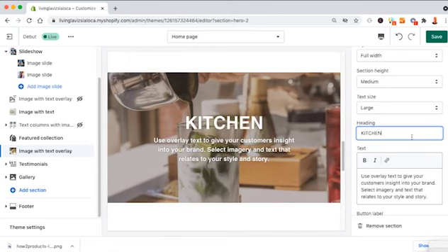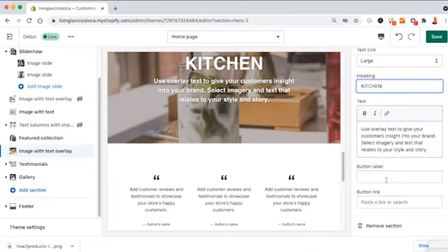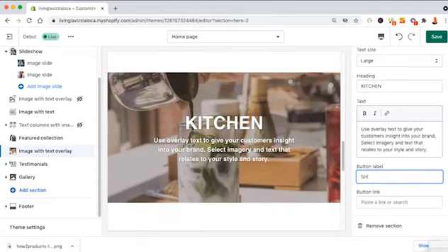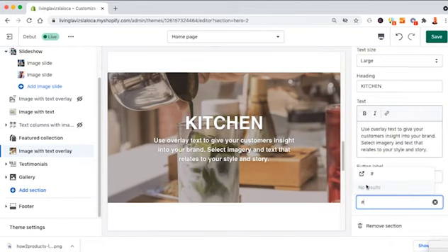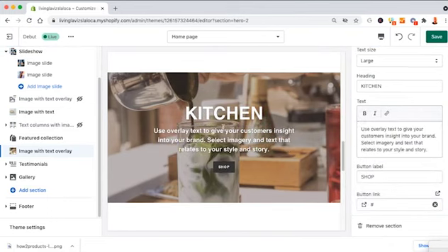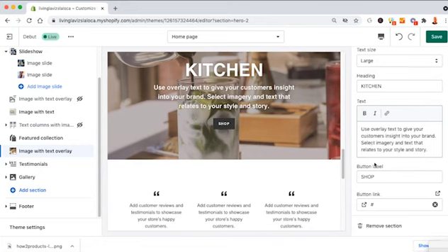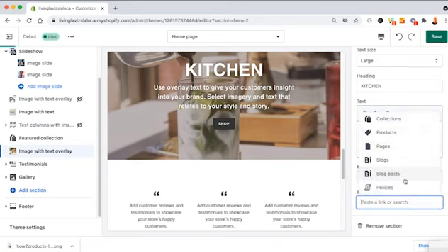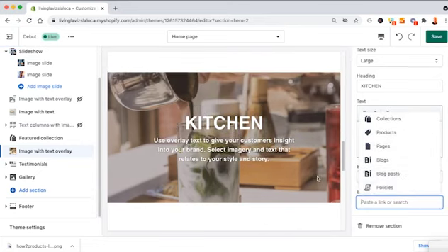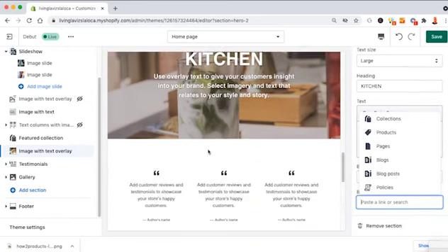And just leave that, right? And then I can put my button label if I want to just put the button in here, shop kitchen, or just shop now. Put my pound sign, select that guy. So now I got shop, and if I don't want to have shop, I just wanted to show it as a banner, I can do that. But you always want to have a call to action on these pages, okay?